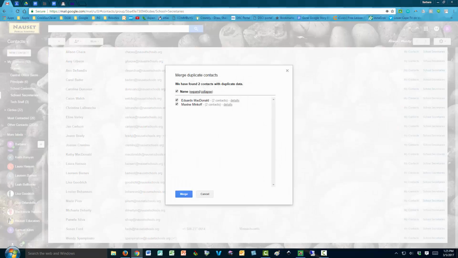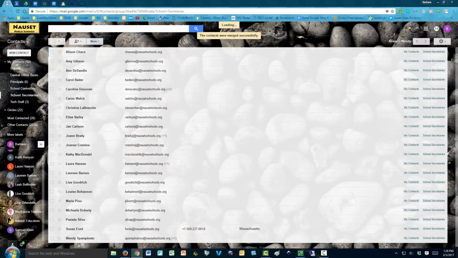When I select that, it tells me that I have found 2 duplicate contacts that I can merge into one record. If I wanted a few more details, I would see that information by clicking on the details box. I'm going to click Merge so that I have cleaned up my contacts a little bit and my groups and my contacts within that group.